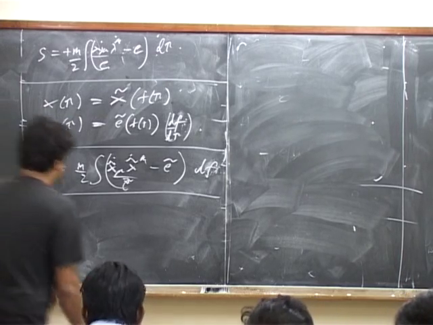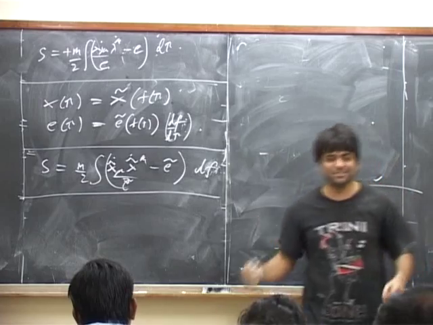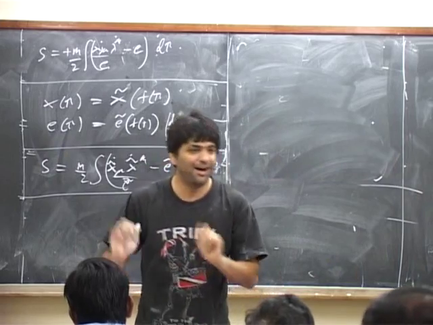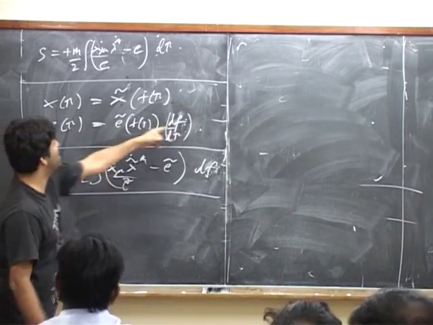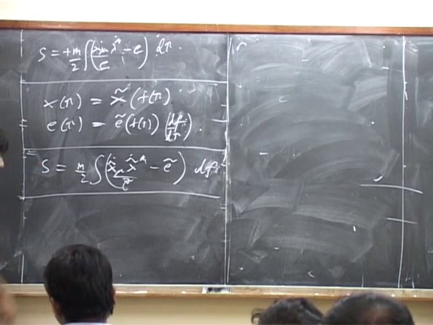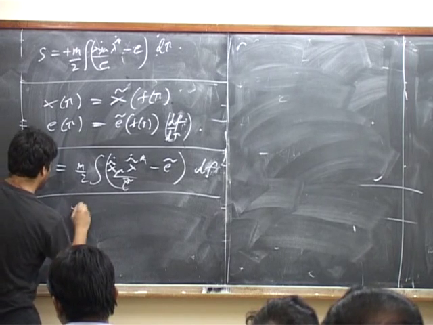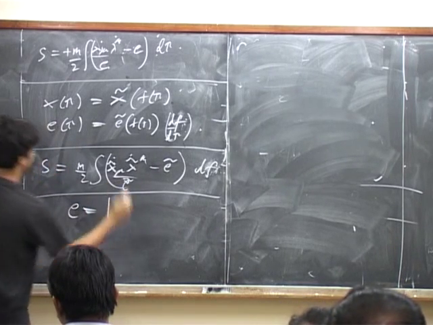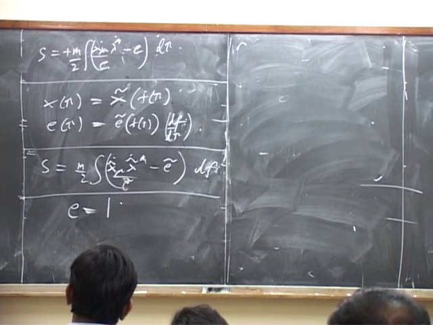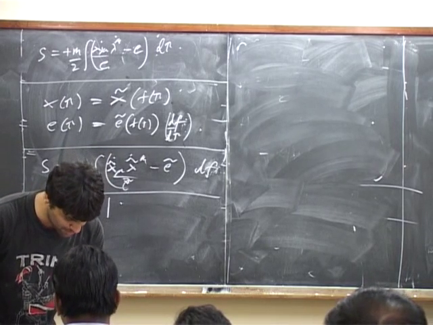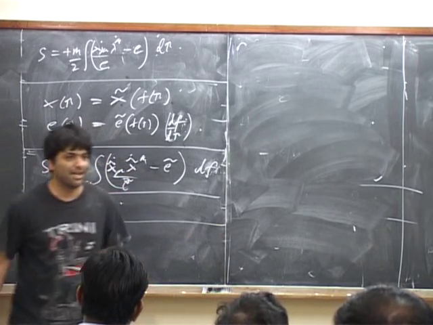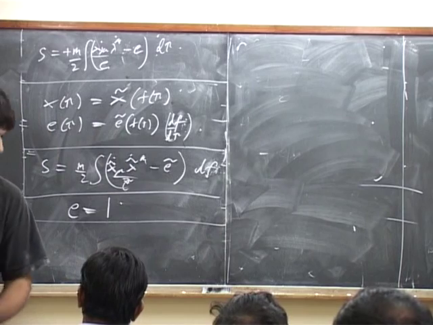Okay? Now, without thinking too much about whether and when it's possible, because this is not our main job, we're not here mainly to quantize the particle, let's try to fix gauge. You see, because E changes with F this way, you might think that it's possible, and we won't even investigate that too carefully. Let's try to say E is equal to... E was positive, right? What was it on a solution? Somebody remember? Square, yes, that was positive. So let's say E equals 1. That is going to define our gauge choice.